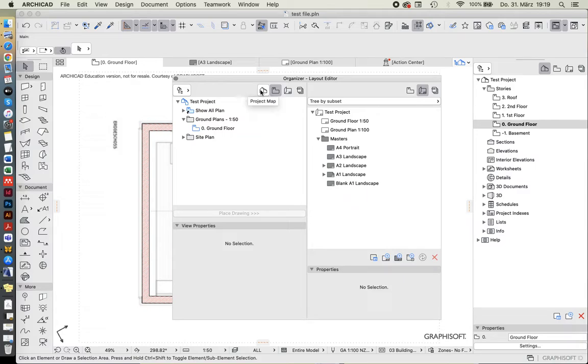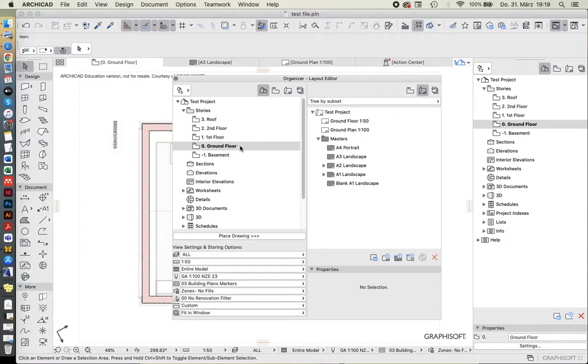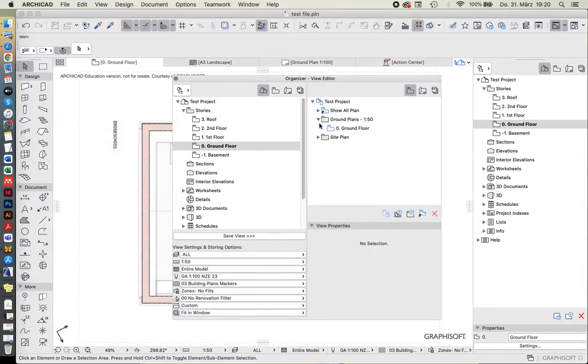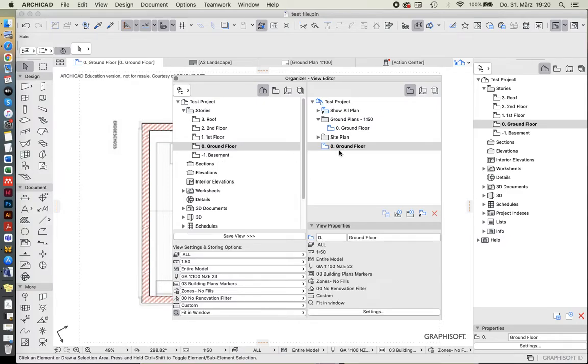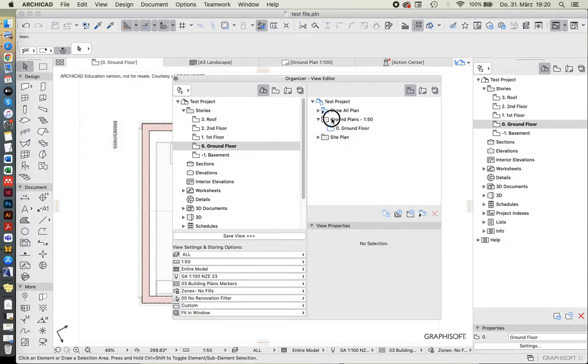So we have these 4 icons: project map, view map, layout book, publisher up here, and the second one only has 3 of them. Because the way that works is that you go from one map view type to the next one. And you can do that by just dragging and dropping, or you can click on that save view option and it will create a kind of child. It's not a copy, it's, for lack of a better word, a child of that ground floor that's set up here in that project map thingy.